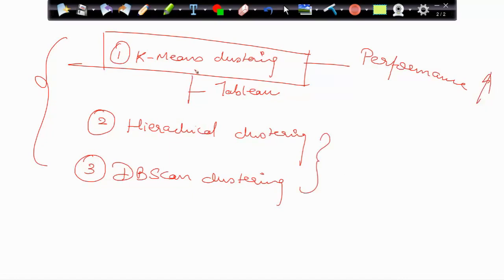Performance as in the speed and processing power I'm talking about, not the accuracy. Accuracy-wise, it is good, but others are also doing a good job. But performance-wise, the speed of the algorithm is much faster. That's why tools like Tableau also use this at the back end.